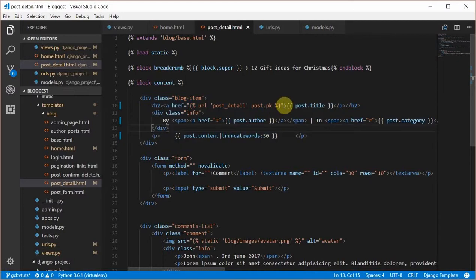For this we'll remove the link because it's in a detail page. We don't need that link. It's not a link in the detail page, it's only a link in the home page.